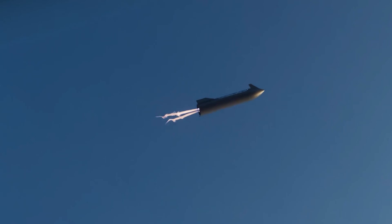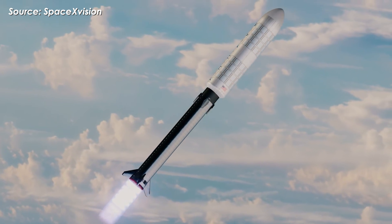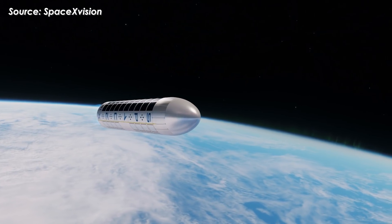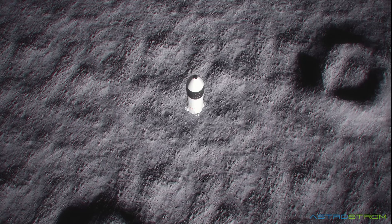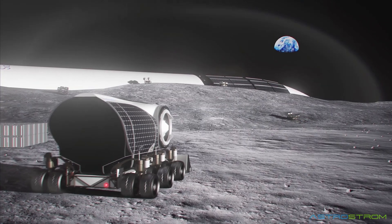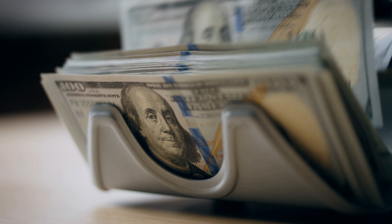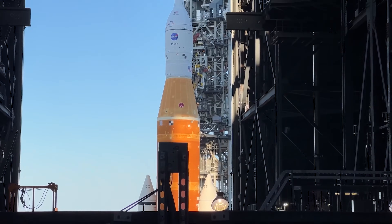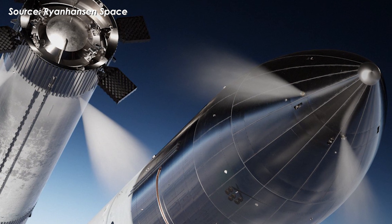Of course, there's a trade-off. A standard Starship is fully reusable, which means the cost per flight could be around $10 million or even less. A simplified Starship, on the other hand, is expendable. But that doesn't mean SpaceX just loses all the money invested in it. First, SpaceX can use the simplified Starship as a stand-in for Starship HLS to perform real lunar landings, gathering critical data needed for high-fidelity 3D landing simulations. Second, it still gets reused — just not in the traditional way — by becoming part of a permanent lunar base. Is spending around $20 to $30 million on production worth it? Absolutely. For comparison, NASA's Space Launch System is also expendable, but each launch costs about $2.2 billion. Against that, $30 million for a simplified Starship is almost nothing.